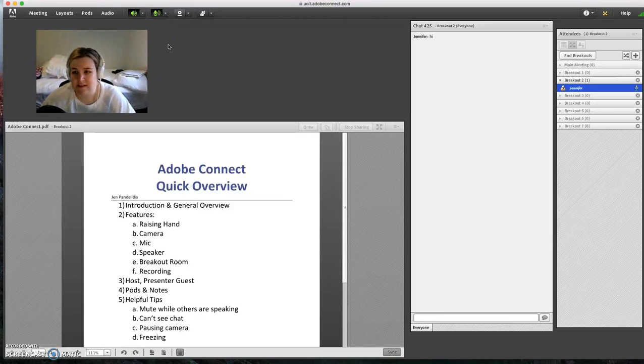Another key feature is that Adobe Connect offers breakout rooms. While you are in the main classroom, which will be your learning environment, a lot of professors and teachers will break you out into smaller breakout rooms, and those are located here. That's just a great feature for the online classroom, so you get that group interaction environment while still having the online experience as well.